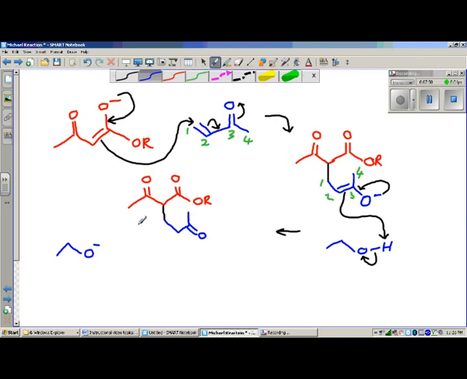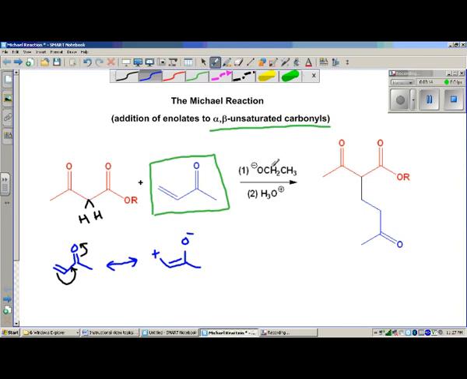Now, any ideas for what you guys think might happen next? Because this is something that we have seen before. This essentially is our final product, but we've formed ethoxide base. And do we have some very acidic alpha hydrogens around anywhere? Well, before we answer that question, even though we know it's all going to be yes, take a look at the reaction steps here. This is similar to the Claisen condensation, in that there are 2 steps here, and we've only ever dealt with 1. We haven't dealt with the H3O plus yet.